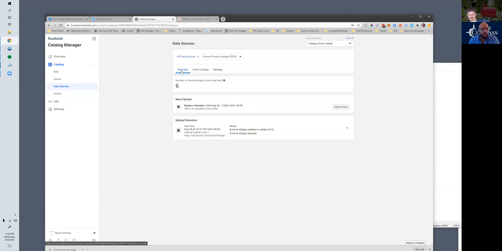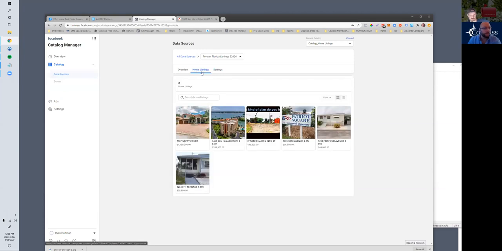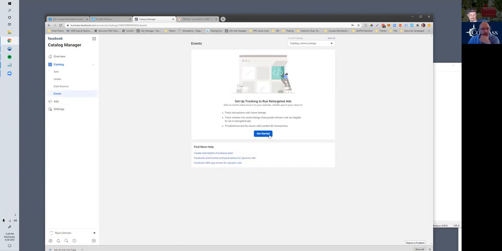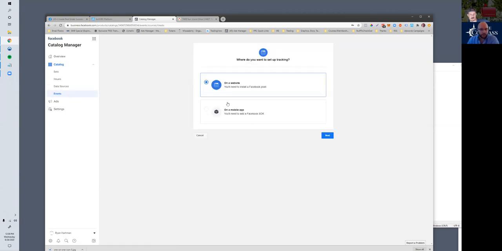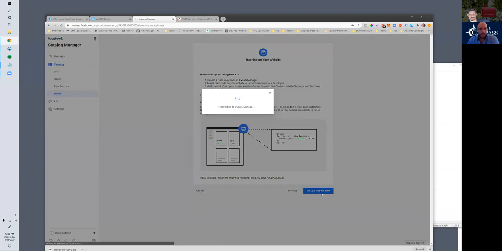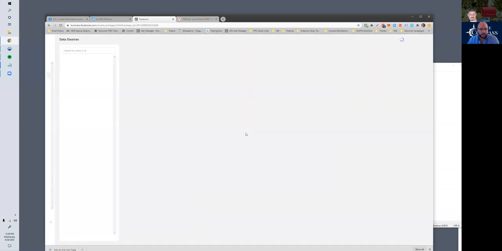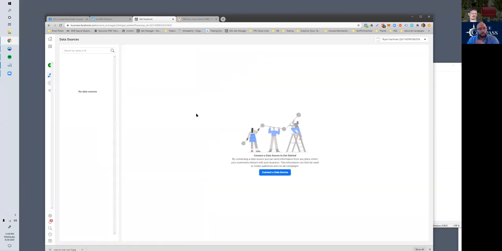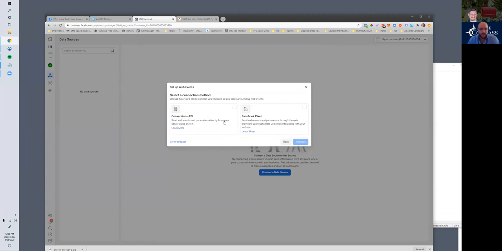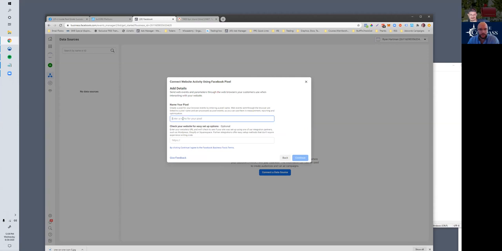Where do I go to kick the ad off from here? Okay, so next you're going to do events underneath the data sources. That's where you're going to set up your tracking to your pixel. You're going to select the website, and if you don't have one already set up, it'll take you to set it up. That's kind of good. We're doing it twice, because it's a lot of information. So you're probably going to know what to do here, just zooming through.